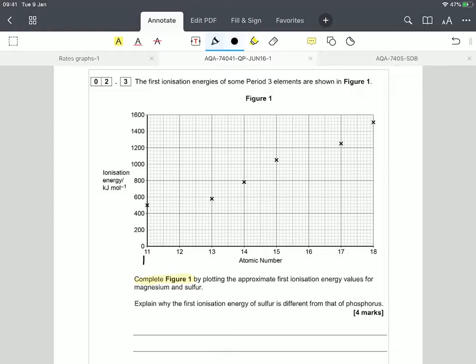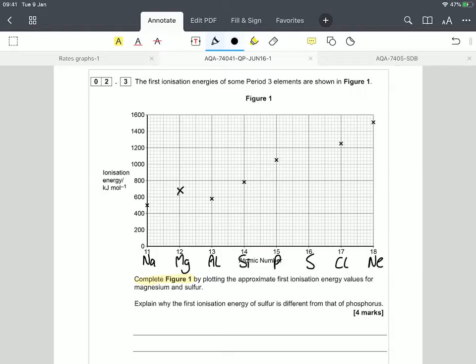What you could do to help here is actually put the element symbols, because chances are when you learnt about this, you will have looked at the element symbols rather than the atomic numbers, and so your explanations will have centred on, well, what happens when you go from magnesium to aluminium, and what happens when you go from phosphorus to sulfur, which the question then asks you about. So you're supposed to just know, basically, the approximate sort of shape of this graph.